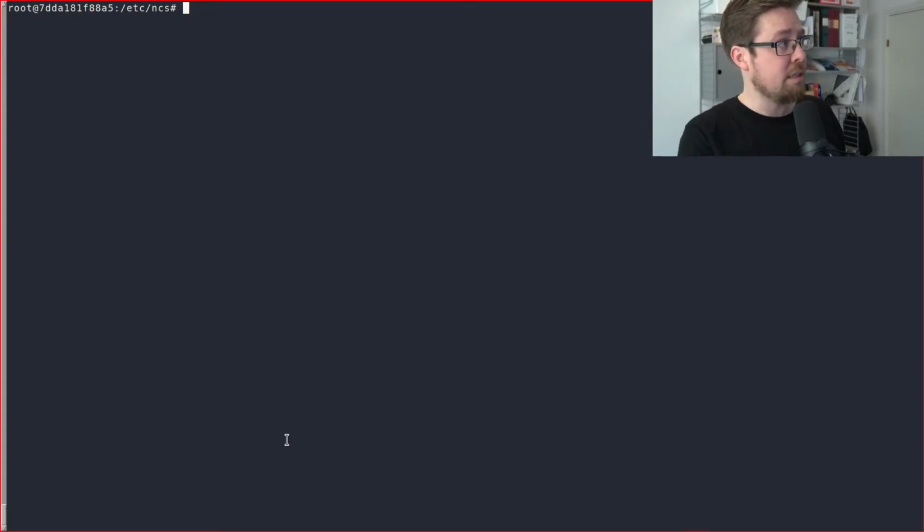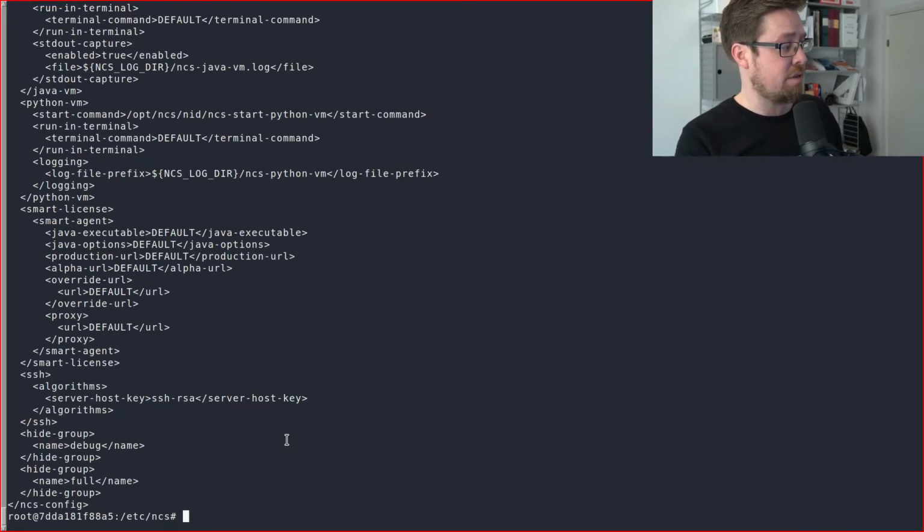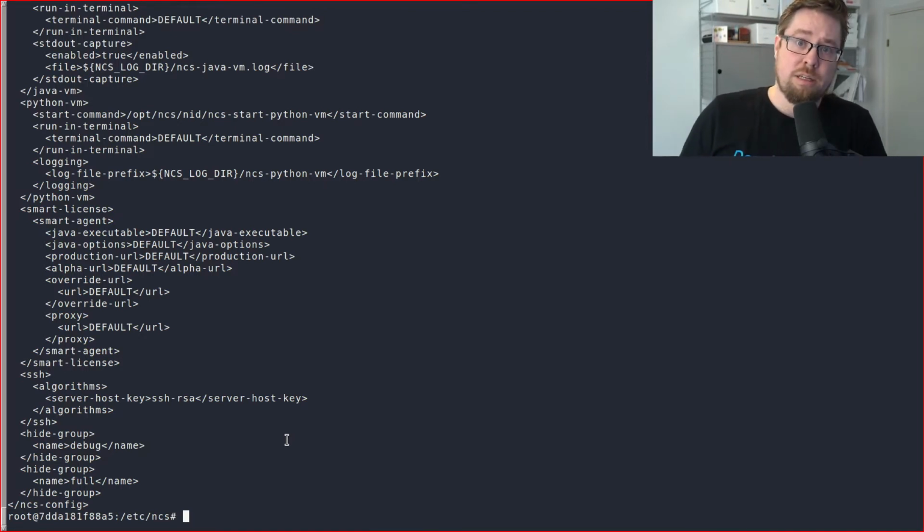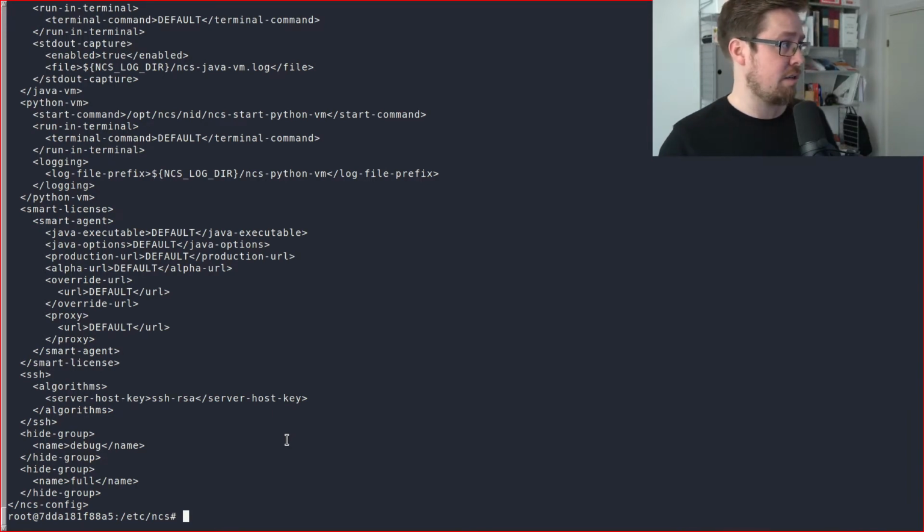I'm currently logged into a container that's running NSO, and we can have a brief look at the NCS configuration. To enable progress trace output, there are two things you need to do in the NSO configuration itself. All the progress trace configuration inside of NSO is hidden.